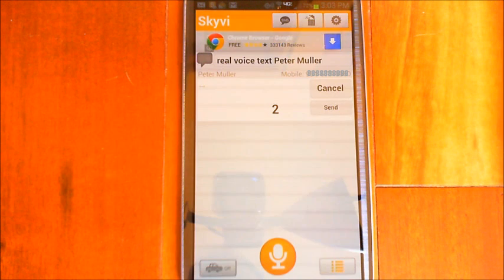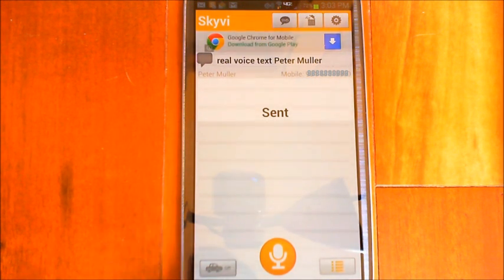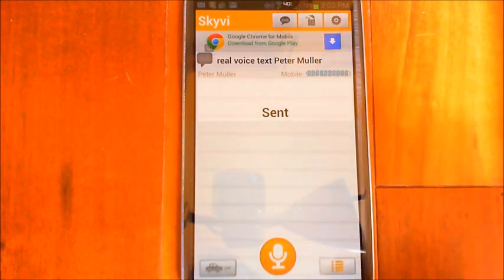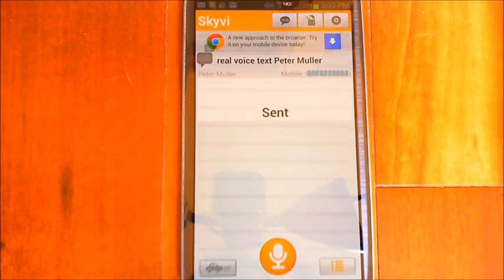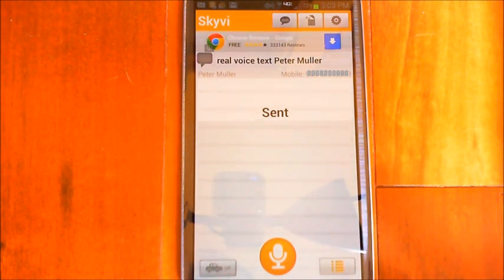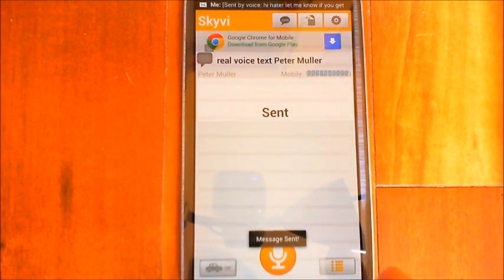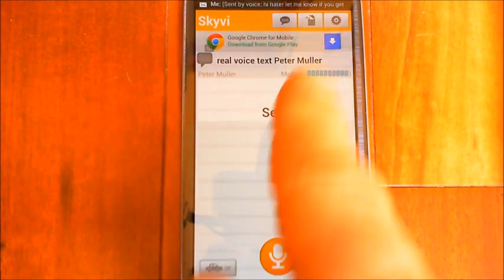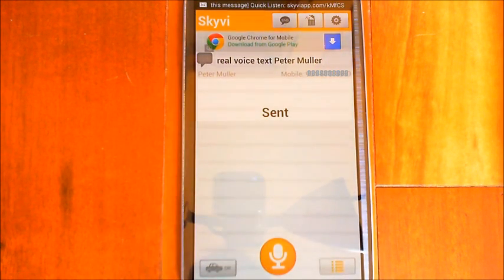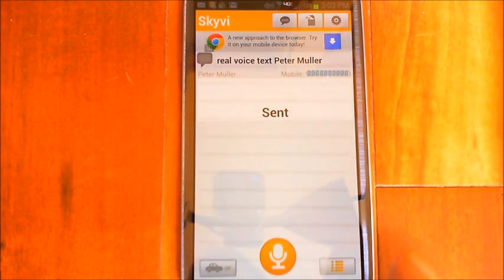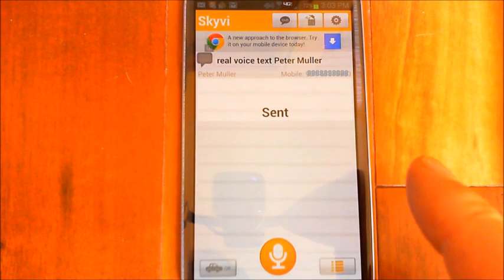Okay, so it gives you the option to cancel it there. And it's not going to read it back or anything because I've got this thing turned off that's not going to read messages. But basically it sends an MMS message with a URL attached to it that takes you to another web page that someone can listen to that message, and it also transcribes what was in the actual text of it. And I see it didn't get it very right there. Anyway, it's not very clean.